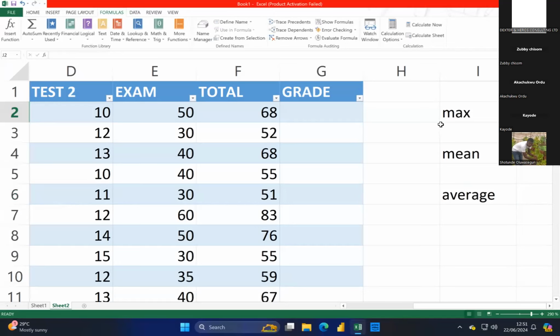Hope you all got the sum. Now, you can see the screen, right? Let's look up minimum, max, and average. One of the basic things you need to find out in any analysis are these three things. The first set of things you find out when doing analysis is minimum, M-I-N, max, and average.